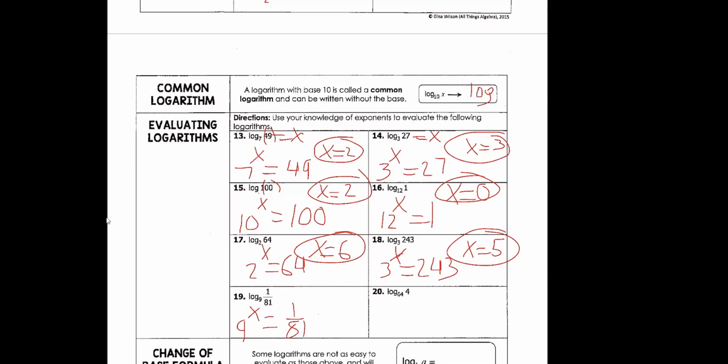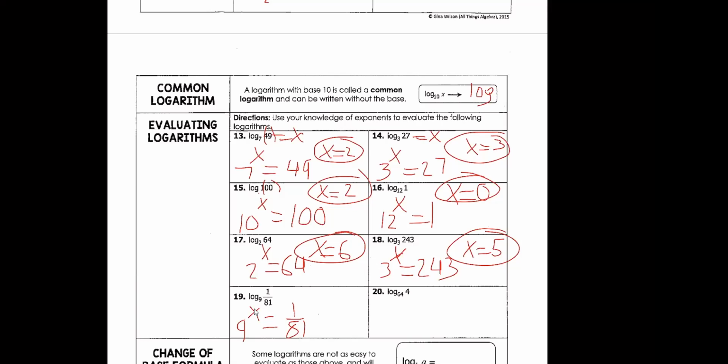Yeah, Aslan, sorry. 17 was 6 because 2 up to the 6th power is 64. You might have to guess and check in your calculator if you don't see that. For example, when I was trying, I did 2 up to the 5th power, I got 32. So then I just tried 2 up to the 6th, and that was 64. Especially when you get some bigger numbers, it's harder. Perfect squares you'll probably recognize very easily, but sometimes it's harder when you've got 5th, 6th. But sorry, back on number 19, I got a little bit sidetracked.